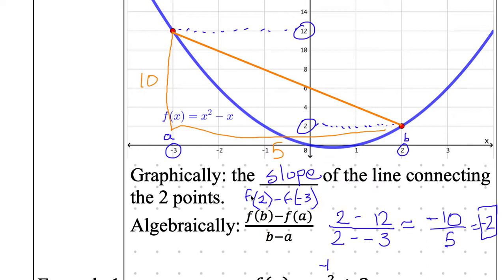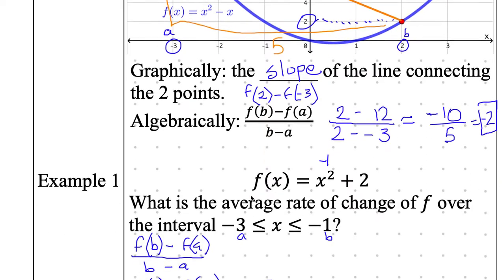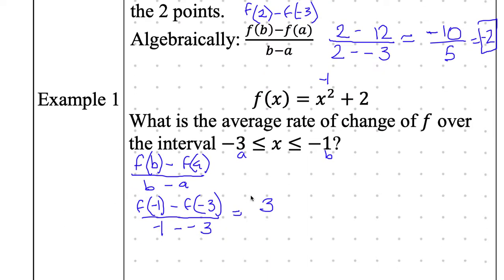I have another question. Yes. So why would you put negative 3? Why wouldn't you just put 12? Why do you have to put negative? Why did I write out f of that thing? Yeah, I just don't get why you put negative 3 in first and then you put 12.